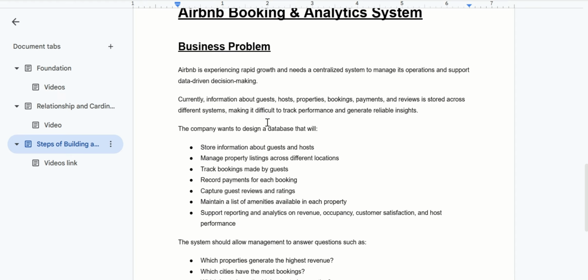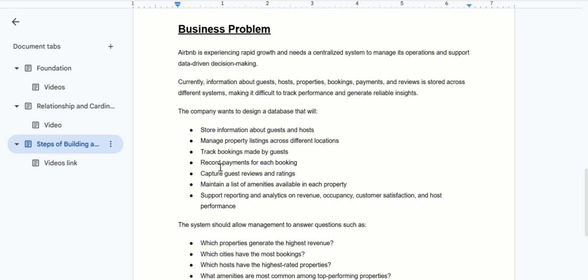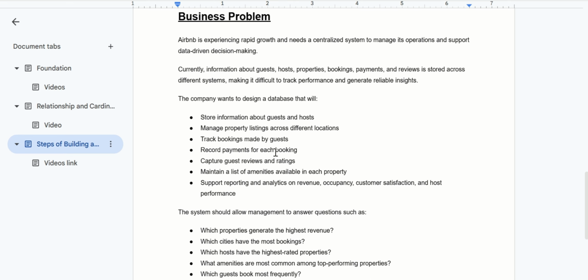So here the problem is just asking us to build a database that will store information about guests and hosts, manage property listings across different locations, track bookings made by guests, record payments for each booking, capture guest reviews and ratings, maintain a list of amenities available in each property, and support reporting and analytics on revenue, occupancy, customer satisfaction, and host performance.